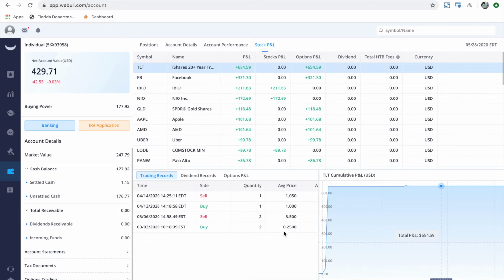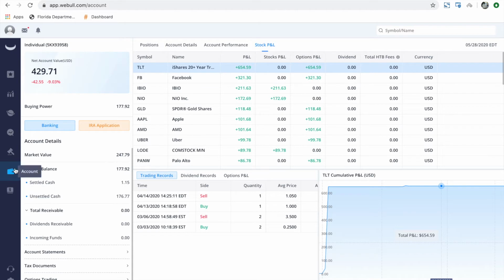So that's $700 minus $50 I spent. So it was a gain of $654.59. That's the power of options. If I would have done that just trading the stock, I would have had to use $16,000. Had to go up $7 and then sell out. With $16,000, that's a lot of money. I'd rather use $50 to make $700 instead of using $16,000 to make $700.